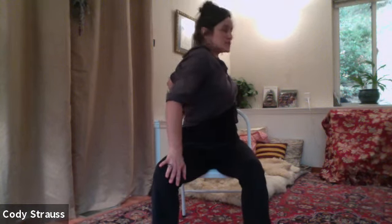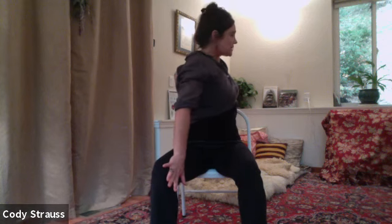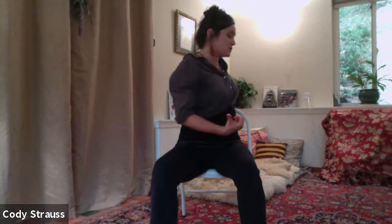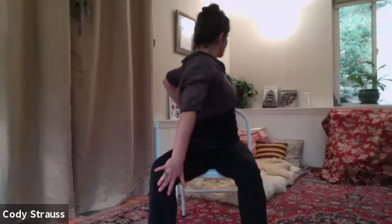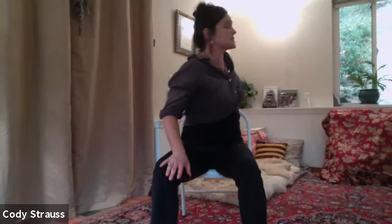And second side, so we're going to bring that right arm up to the sky, and again. And then this time we're going to bring that hand back behind us, leverage it on the chair somehow, and take a twist, but keep your belly forward and actually moving in the opposite direction of the twist. So I'm pressing my knee into my hand, my belly is also going to the left, and yet I'm twisting to the right. Big full inhale, exhale, unwind.